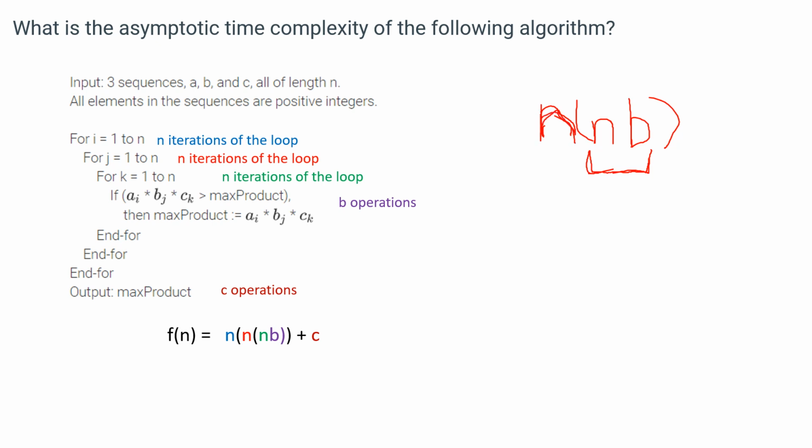That's how many things are being done if we consider the K and the J loop, but that's the number of things inside the I loop. So then they're just putting a bunch of parentheses here. So we get that, and then at the end we have plus C. Sorry for my writing. I'm still trying to get a situation going where I can write a little bit better than this.